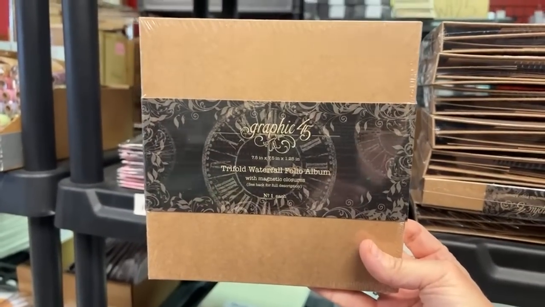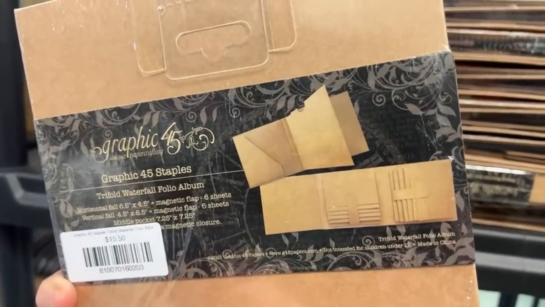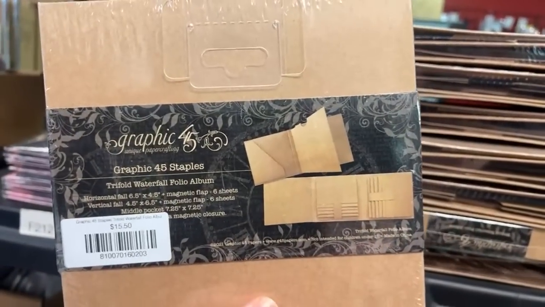This is the trifold waterfall album. The waterfall's in the middle. Here you go. See it? The waterfall's in the middle, and it's got pockets.